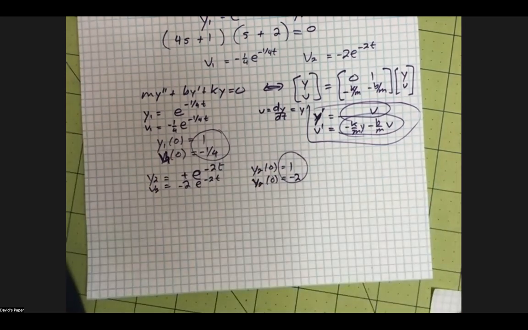Let me do that. So I'm going to add some initial conditions here, like the ones I'm interested in, which is 1 and minus 1 quarter. And if you want some variety, I will do the other one in blue, and I'll make it 1 and minus 2. These are the two base solutions, y1 in red, y2 in blue. And as I continue down this notebook, that's what I can use to do these initial conditions right here.